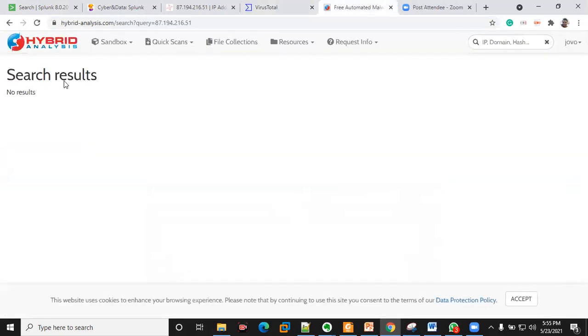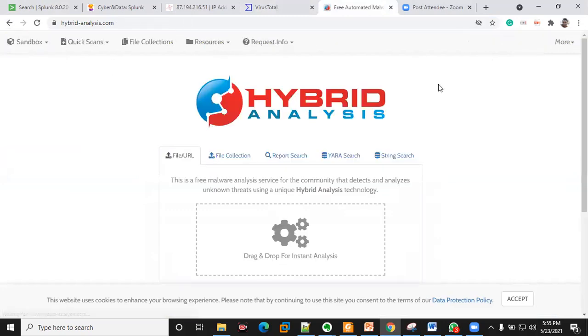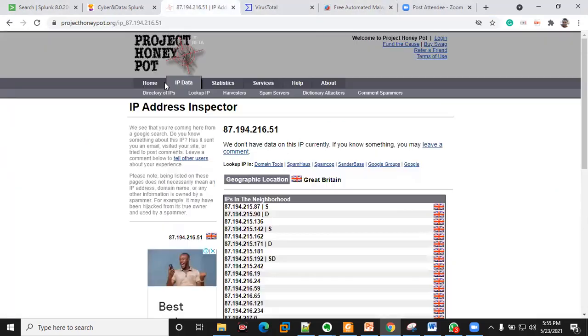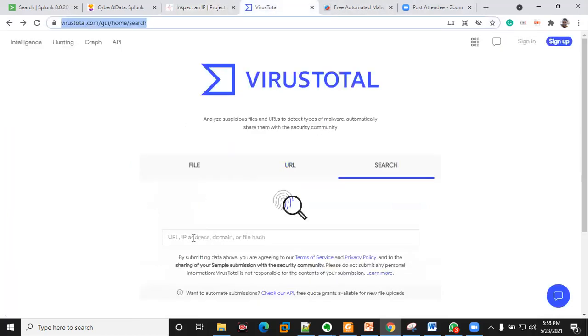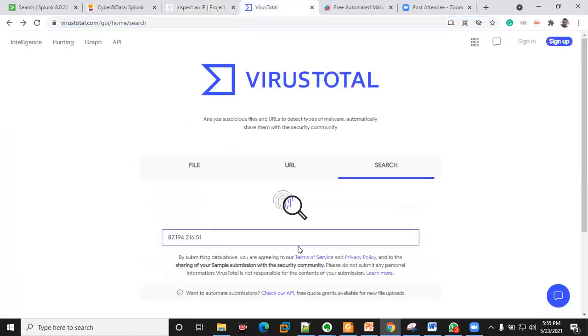You can also go on Hybrid Analysis to search for IPs and domains. These are very important platforms that you can use, and there are also other platforms to search for malicious information. These are tools that you'll be using every now and then. So I'm just going to take one or two of those IPs and search for them to see the reputation of that IP address.